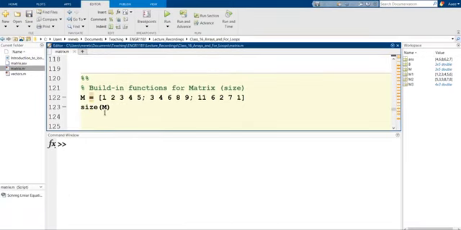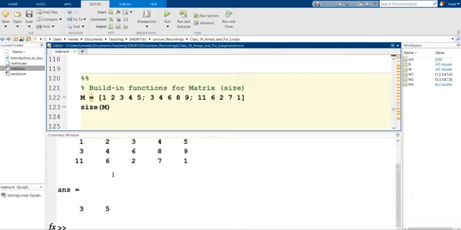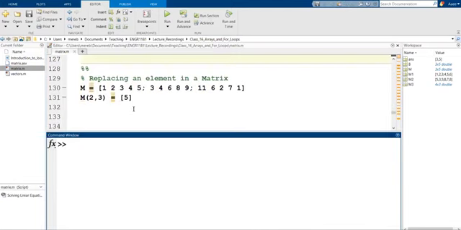And that's what I told you about before: the size of the matrix should give you the number of rows and the number of columns. The first number is the rows, so we have 3 rows, and the second number is for the columns, which is 5 columns. If we make a mistake, we could replace one element so we don't have to retype the whole thing.